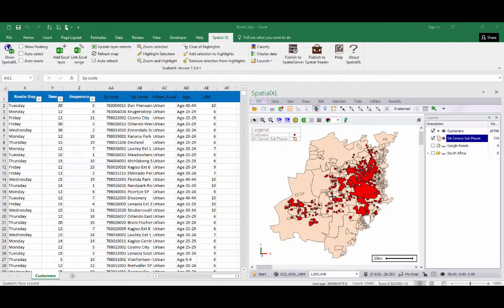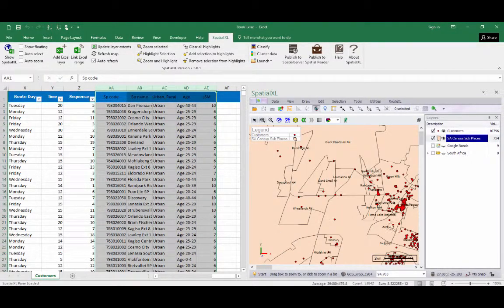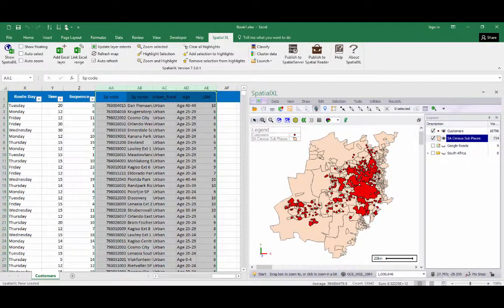The Classify tool links your point data using the coordinates to the area it is situated in on the map. So if we zoom in, for example, all the points in this particular area here will have been assigned to this subplace. If you have missing data returned in your Classify, this will be because you do not have coordinate data for some of your points, or your points are sitting outside of your boundary. There may be some points outside here, for example, that would not be assigned to any subplace data.